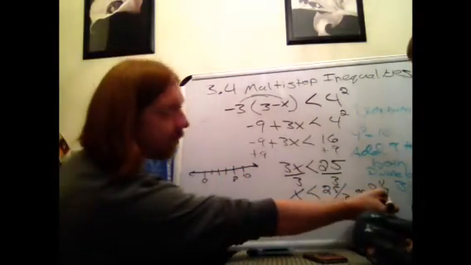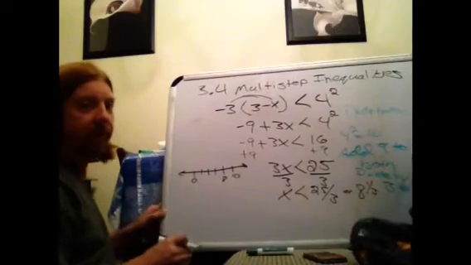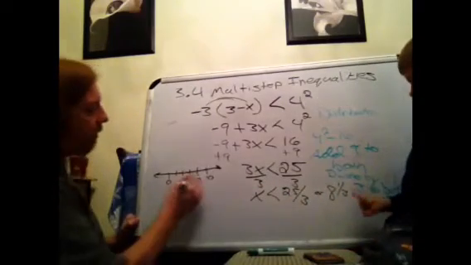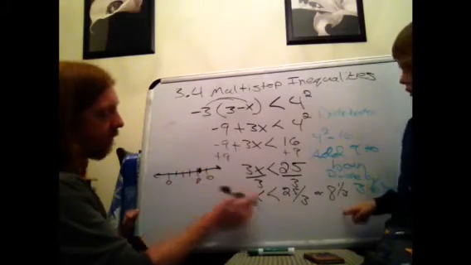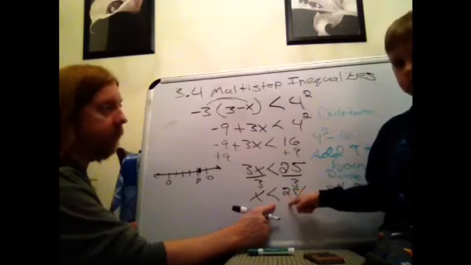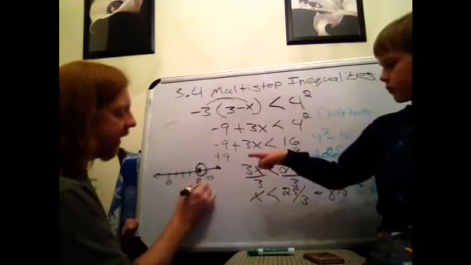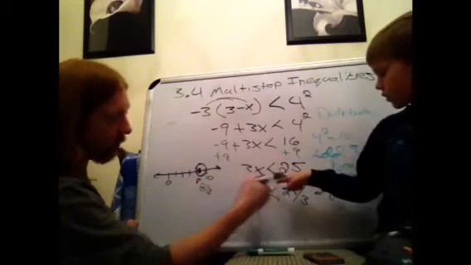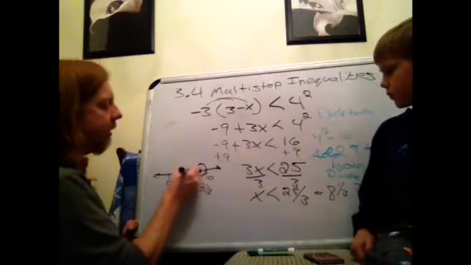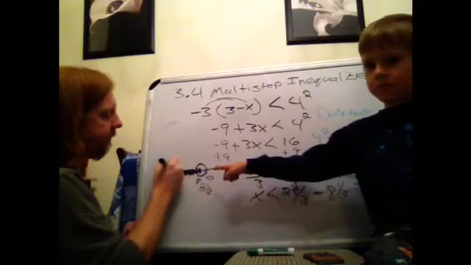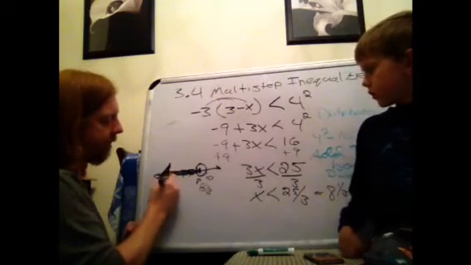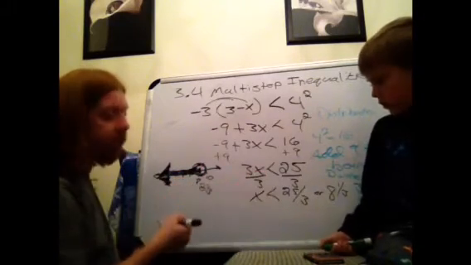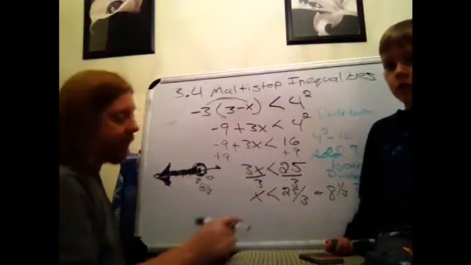So this is going to be 8 1/3 over there by Xander, who's going to scoot into the camera a little better so we can see you helping out. So we have 8 1/3 down here. So this is going to be right here. Now, there's no line under here, right? So that means we're going to make an open circle at 8 1/3. And then which way is this pointing? It's going that way, right? So we're going to make the arrow going that way. And there is our answer: an open circle, because it's strictly less than, and it's pointing off to our left, because that's the direction it's pointing.